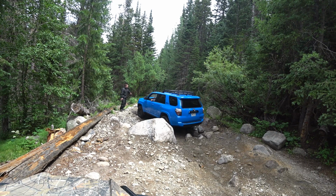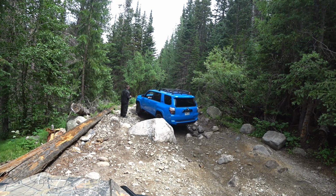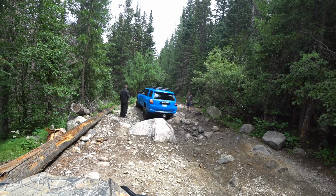Alright. Yeah. He wants to get his left tire on that rock. You get your left tire on that rock, then you're good. I don't see the rock. Okay, go to the right a little bit. Should be good now. Good. Now come around to the right. Yeah. Little up to the right. Come all the way around. Okay. Yep. You're good. Straight a little bit. Yeah, right there. There you go.